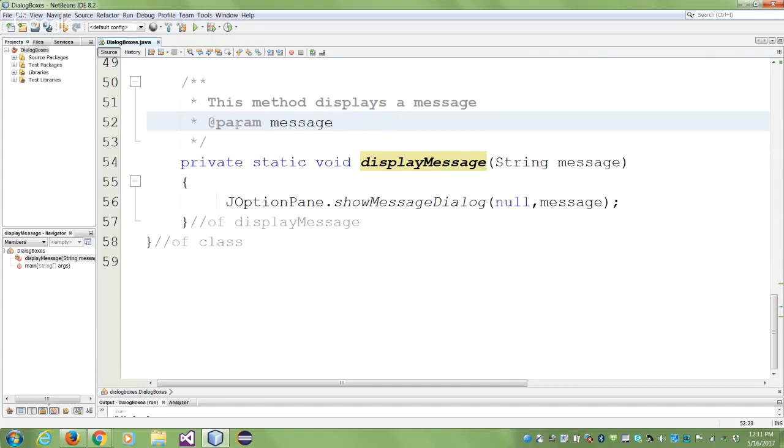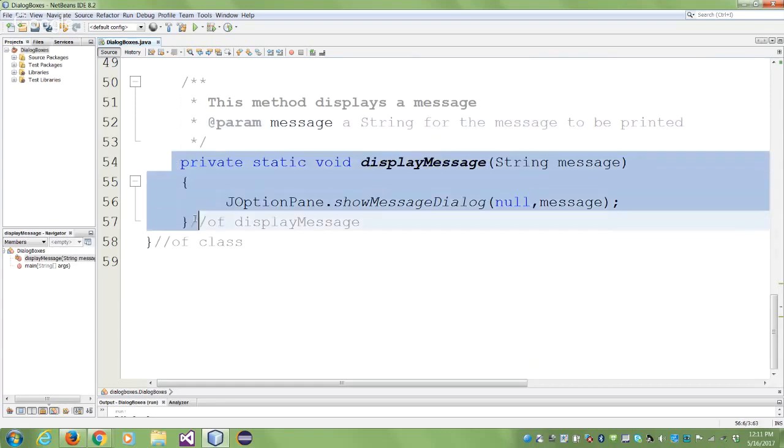Or you can say, as Shane was asking me, you can say a string if you like, but it's not compulsory. You could have called it anything you like. There is no connection between how it is being called and what. It's a standalone. When you write methods, don't think about how it will be called. Think about what the job of your method is. So what's the job of your method? This method displays a message on the screen using the JOptionPane class. That's all it does.